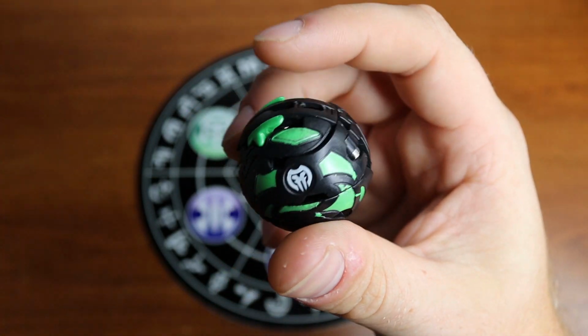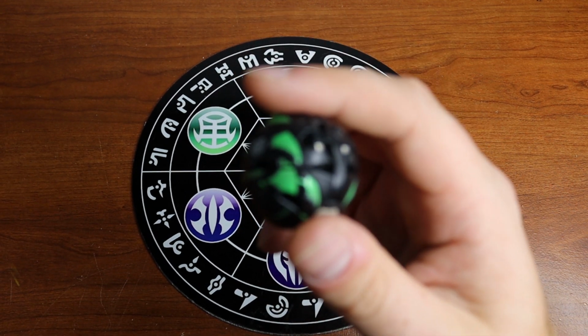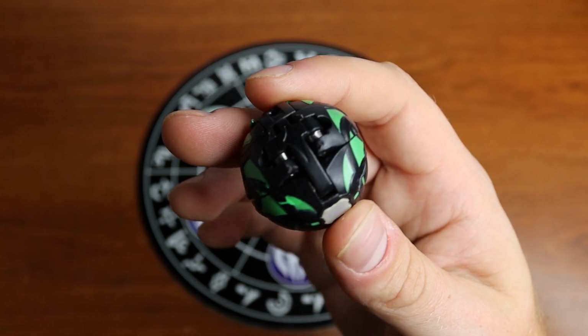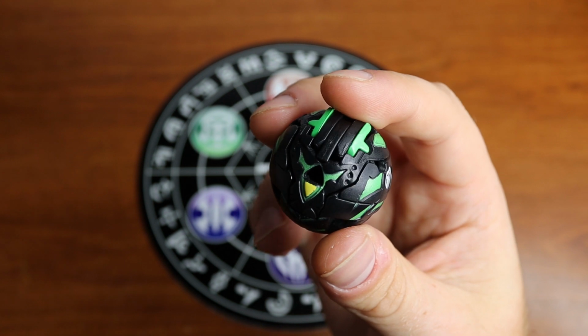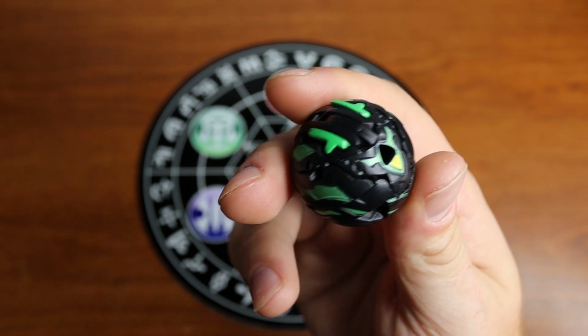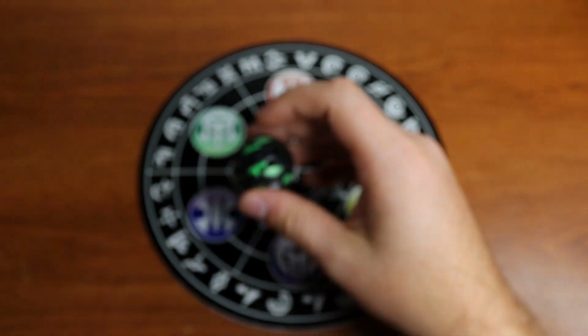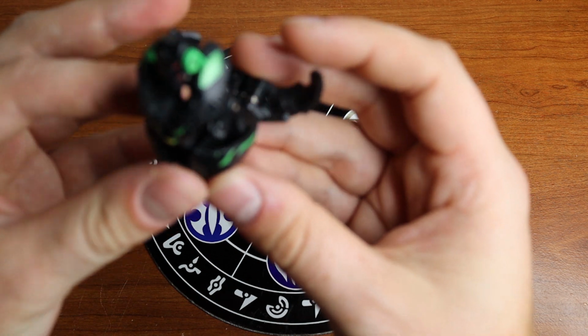So, super unique storyline. I'm not a huge fan of the green on him as much as I thought I would be. I wish he was more anime accurate colored, but cool nonetheless. Darkest is my favorite attribute, and so obviously I had to pick a Darkest Bakugan. But Leonell's cool. Awesome powers in the show. I'll talk about that here in a second. I'm going to pop him open.